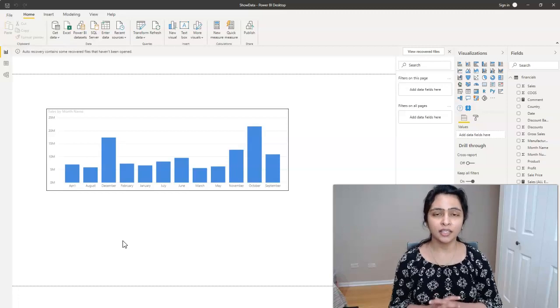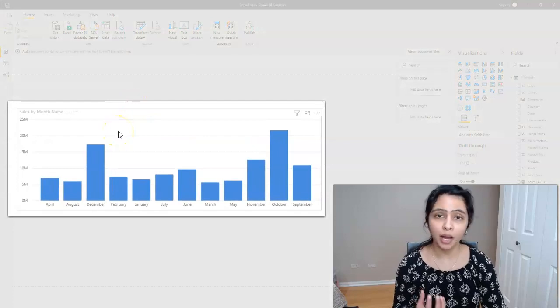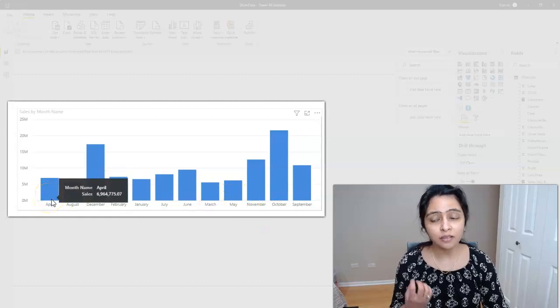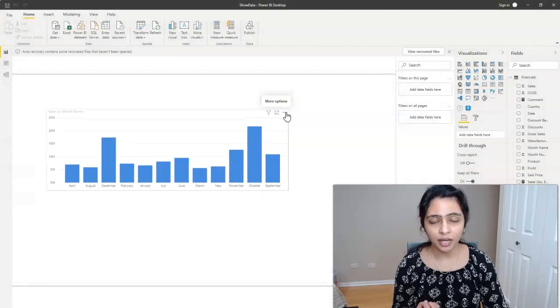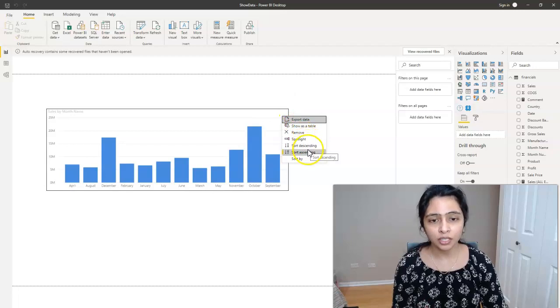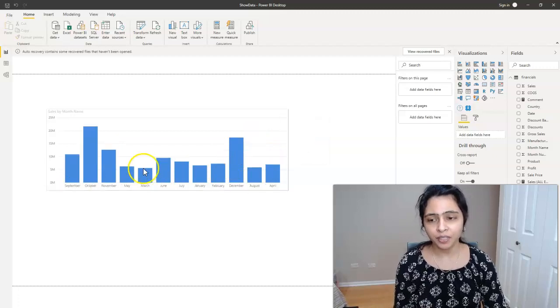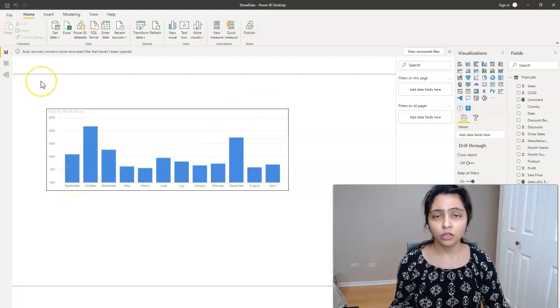Let's quickly take a look at an example. If you look at my screen here, I have a simple report where I am showing sales by month. And if you look at the x-axis, I have the data sorted in alphabetical order. If you click on the three dots on the right hand side of this visual, you have sort ascending and sort descending options. Now that the data is starting from April, you know that the data is in ascending order. Let's sort it in descending order and see what it becomes. It comes from September. But that's not what we want. We want the data to be sorted by month name, right? So what do you do then?